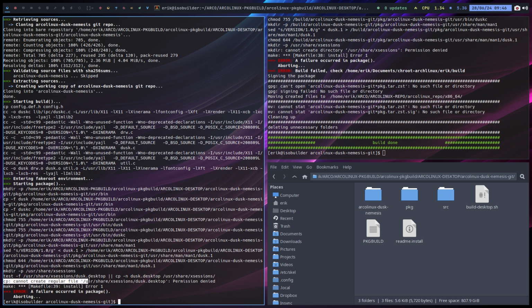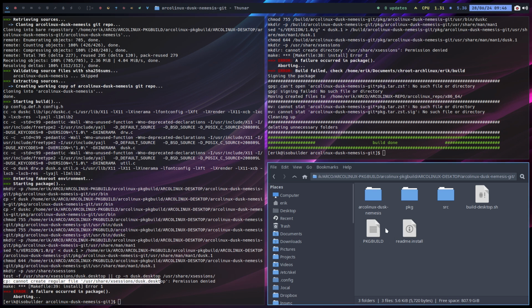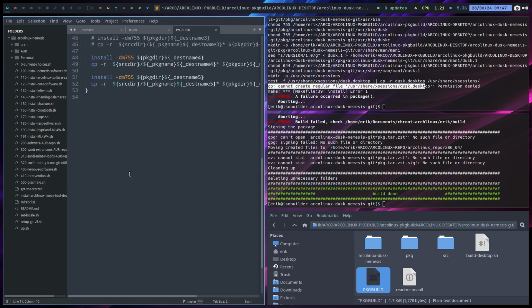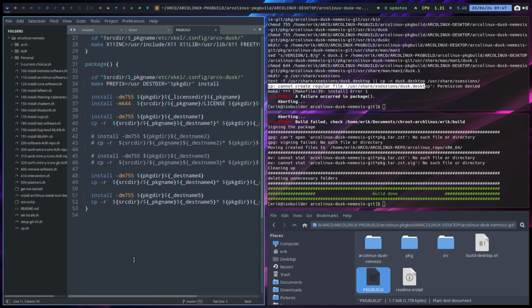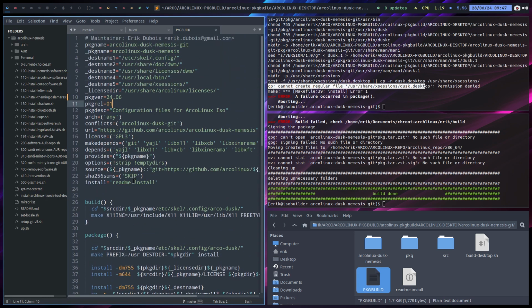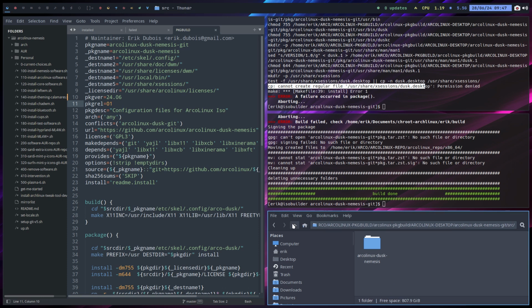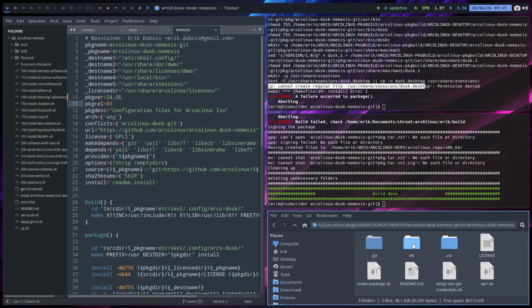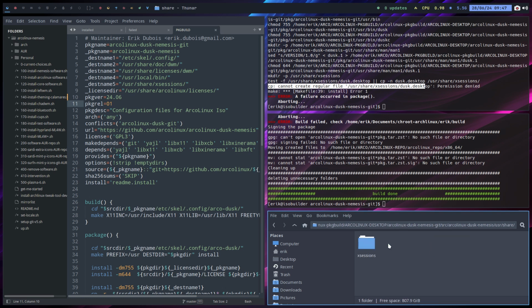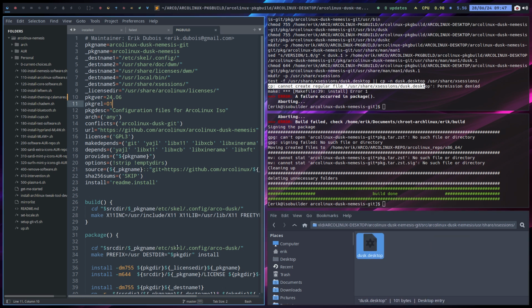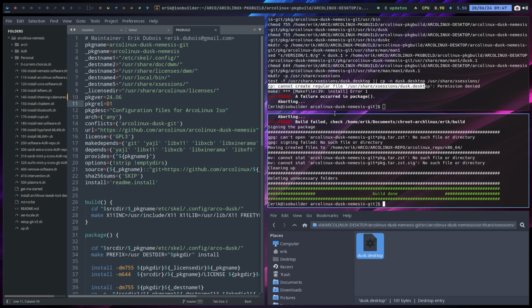And now we want to copy. Which thing are we going to copy? Source, no, not source. Package, this one, that one. Nope, source, ArcoLinux Dusk Nemesis, yes. User, share, X sessions, Dusk. So we want to copy user, share, X sessions, Dusk here.